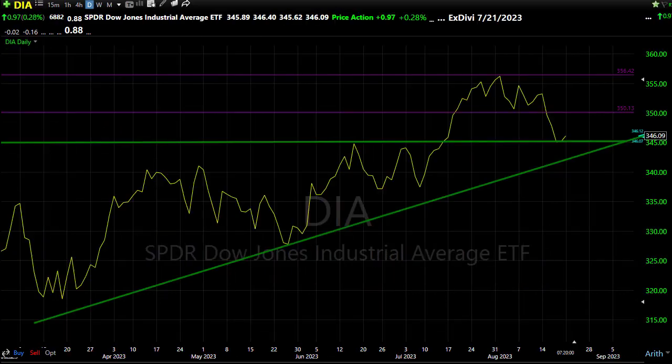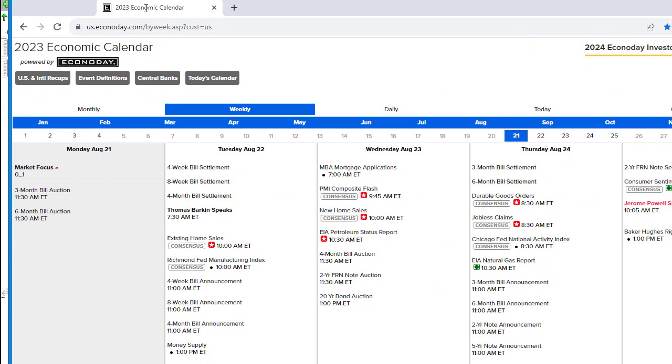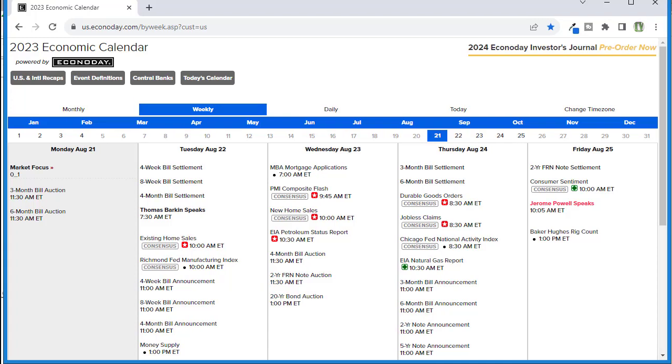Let's take a look at our economic calendar for today. It is about as boring as they get — there is virtually nothing going on. We've got a couple of bond auctions to think about and that is about it. What everyone's going to be thinking about is when we start reaching toward the end of the week. We've got Jerome Powell speaking, and there will be several Fed speakers throughout the week as we move toward the Jackson Hole Symposium. That can create some volatility and uncertainty as we wait with all the talking heads and their market engineering, trying to push their narrative whichever side it is they want the market to go.